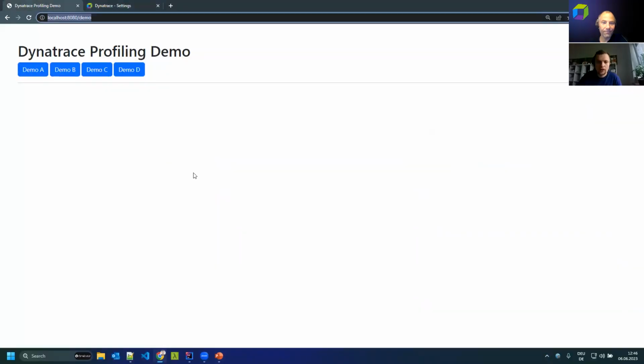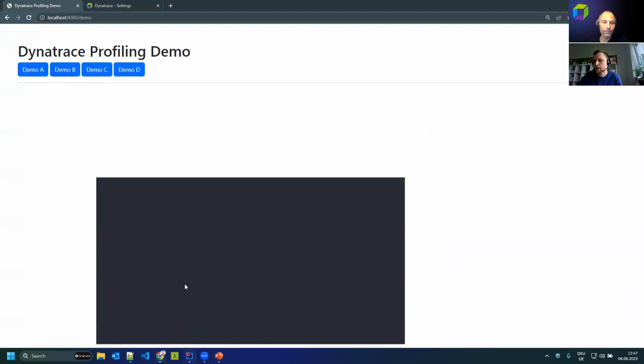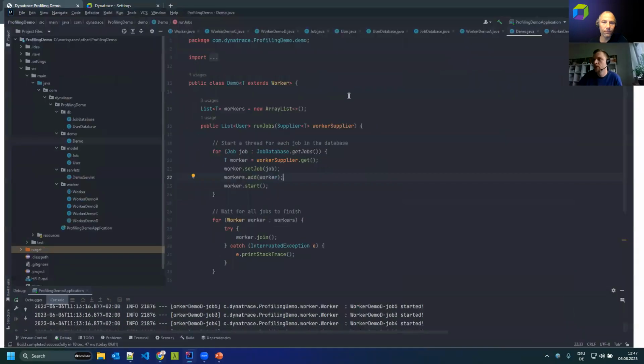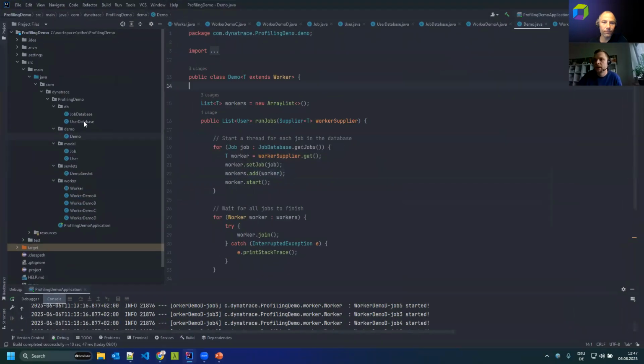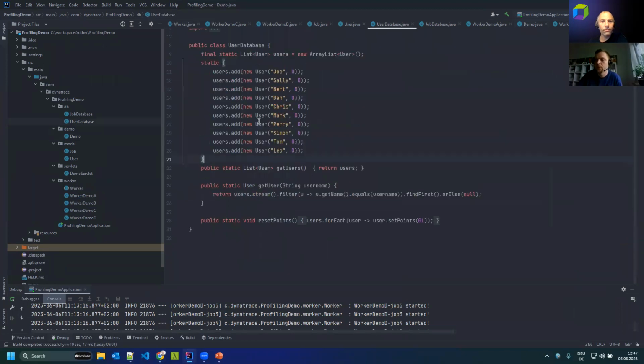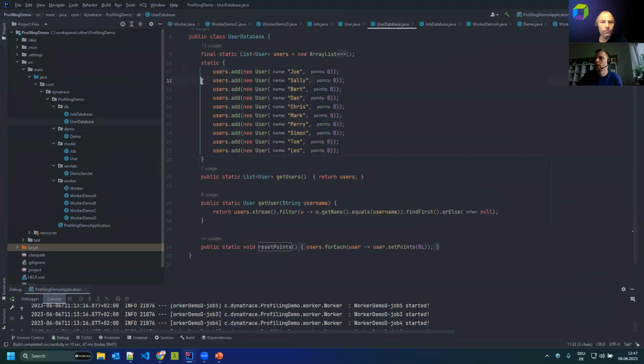All right. So I'm an engineer, so I also had to do an engineering demo, which showcases all that stuff. I have here a Dynatrace profiling demo, and I have demo A, B, C, D. You saw that before in the API settings, so I configured it the same. When we jump into the code, basically I have 2 kinds of data. I have users. It's not really a database, but just some static users. And you could see it as kind of like a game show.